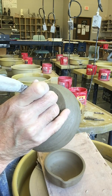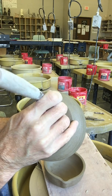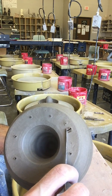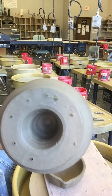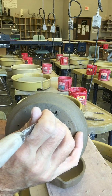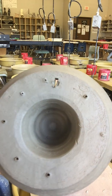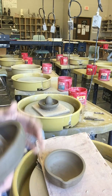I want to make sure that slot is big enough that the liquid can get through. And don't forget — we're going to glaze these, so you need to make sure there's no glaze in there. When I get to the point of glazing this, I'll make a video for that. But you want that slot to be just big enough that the juice is going to be allowed through, but yet you don't get the seeds and such.